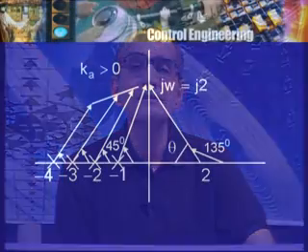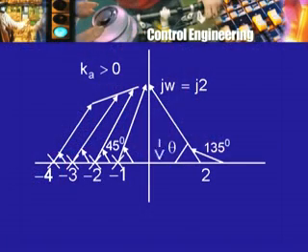There will be no problem whatsoever. The zero input response will go to 0 as t tends to infinity, and the zero state response, the part of it which depends on the input, also will go to 0 as t tends to infinity. However, for Ka greater than 3, there will be one root which will be strictly in the right half plane, and this case being simple, the root locus approach tells us that the root will actually be positive and real. Therefore, it will correspond to a growing exponential, and so the zero input response could, if the initial conditions are not properly chosen, have a term which goes to infinity as t tends to infinity. The system will be unstable, therefore the system will be bad, and this is something we do not want to happen.